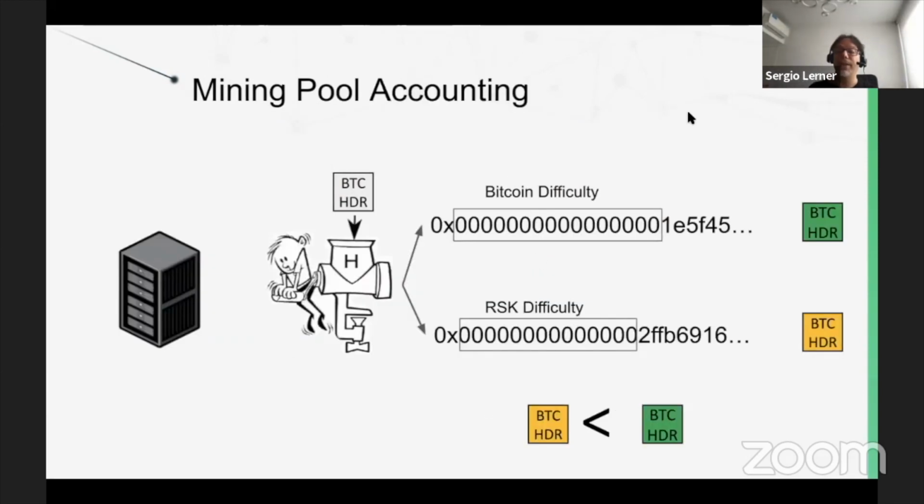But this is where things differ. You can find a hash digest having the difficulty of a Bitcoin block, or you can find hash digests having lower difficulty, but higher than the target difficulty of the Rootstock block. And in that case, you have created a valid Rootstock block. If you create a valid Bitcoin block, it will also be a valid Rootstock block because its difficulty is higher than the Rootstock difficulty. So the same process you use to mine one Bitcoin block, you use to mine the Rootstock block. And most mining pools are currently using mining pool software that allows them to merge mine.